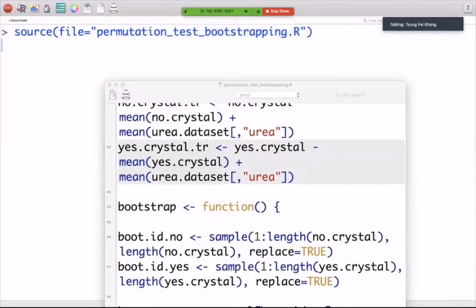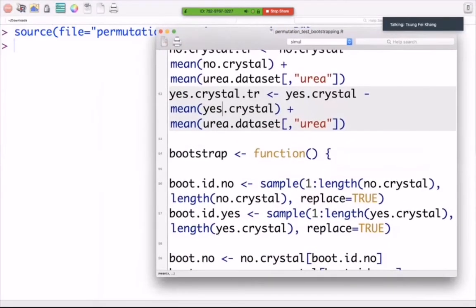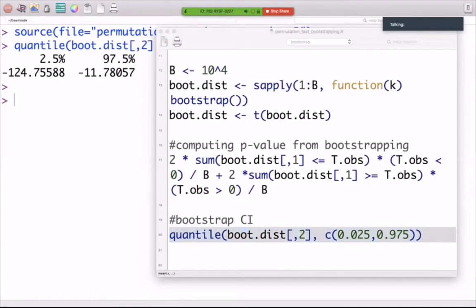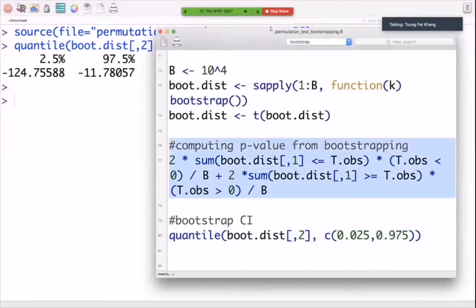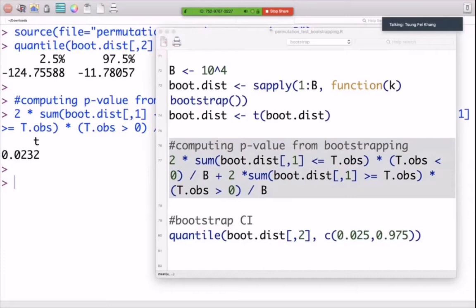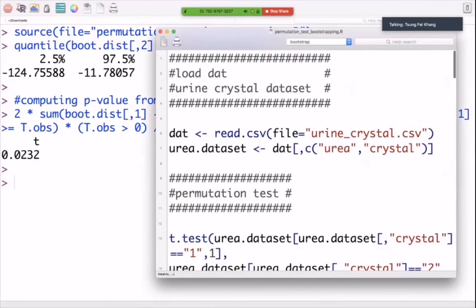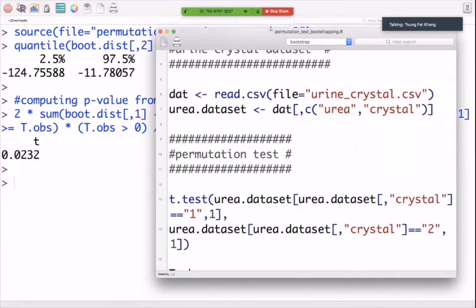When you type source of this, basically it just runs the whole thing. Okay, so then you could actually look at the quantile, right? And then you can check the bootstrap p-value, which is this one, okay? It'll be slightly different from what you get from the permutation test, but that doesn't matter, okay? Because it's a simulation method, so there will be some discrepancy every time you make a different simulation, right? But the differences shouldn't be too big.